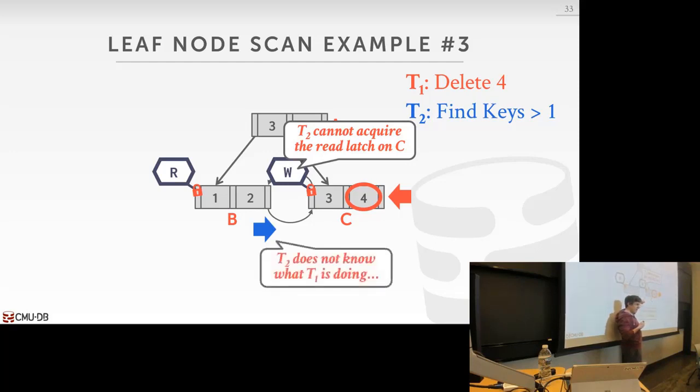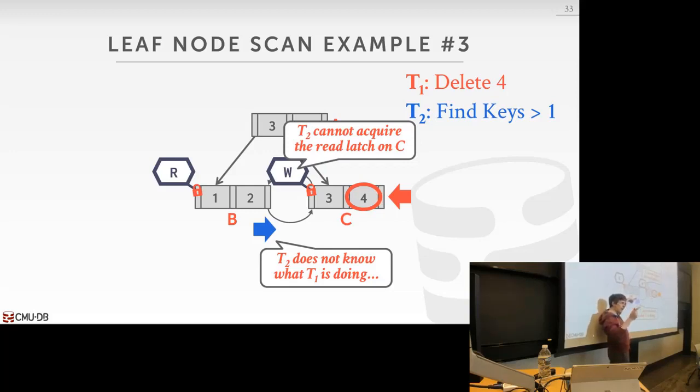Nothing. Right? Because the latch is just some bits in the data structure, and someone acquires it in either read mode or write mode. So there's no global view in the system to tell you what this other thread is doing. The database system at a high level, sure, it says, I'm doing a delete on four. But at this lowest level inside the data structure, as our threads are traversing through, we don't have access to that information because that would be too expensive for us to go look up.